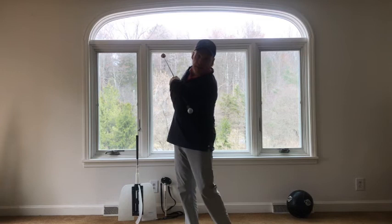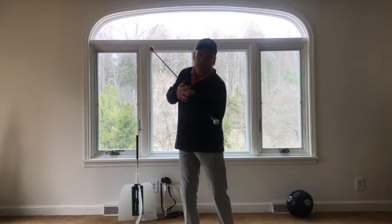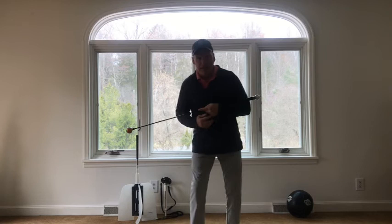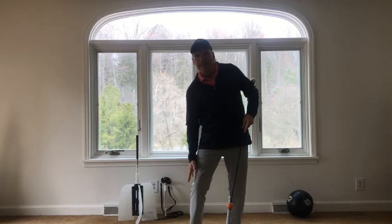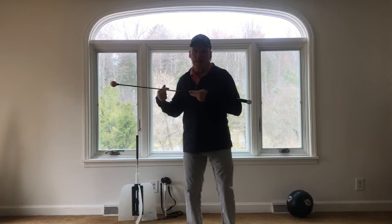Here's a key drill. Practice your backswing. I'm a righty. Now practice it the other way. Get your stance and practice it left-handed, or right-handed if you're a lefty. What happens? This rear leg now again straightens. Your now front leg flexes and starts pointing in toward the ball. This shoulder starts going down.